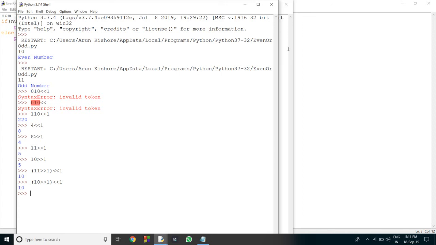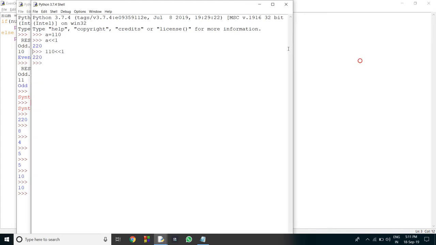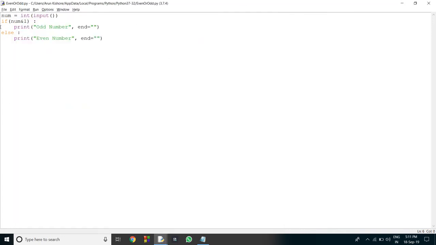And what is our third approach? Instead of equating the division results, we are going to multiply the result of the floor division operation with 2, and we are seeing whether it is equal to the original number which we have taken or not. If it is false, then the number is odd, and if it is true, then the number is even, right? This is what our third approach is.